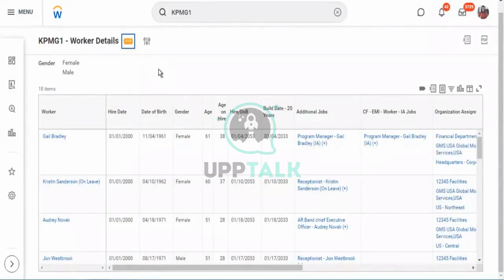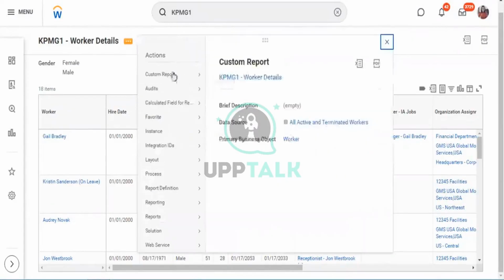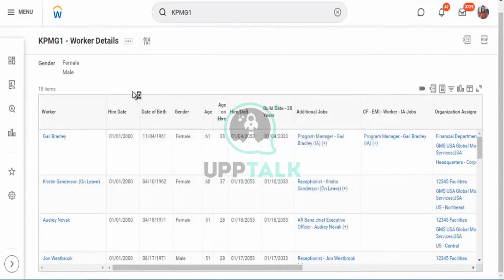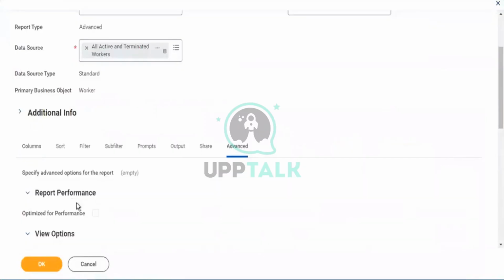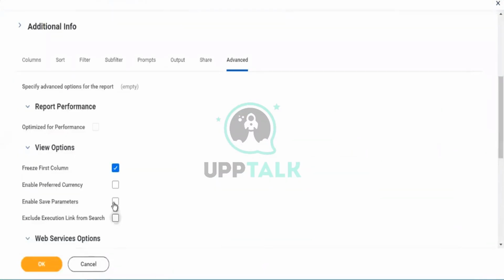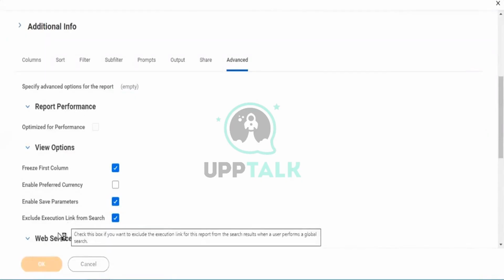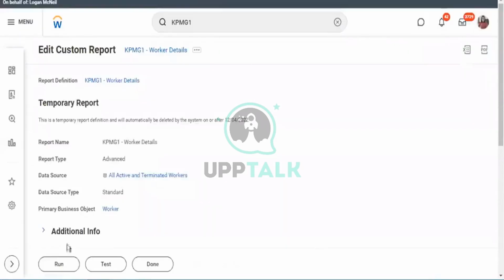And then, as we saw with the other report, I can enable save parameters, and I can exclude the report from search and web service options. These are relevant for integrations.